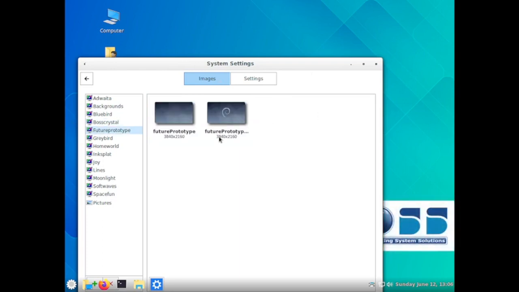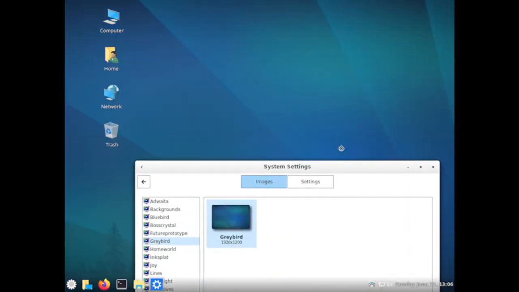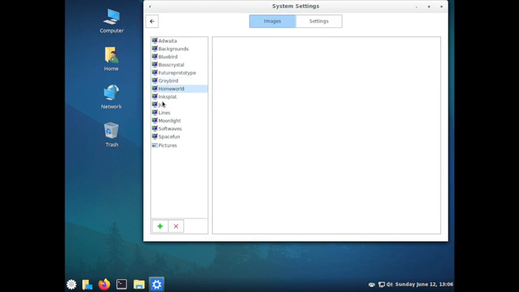Now let us go to the future type. Oh, this is all Debian Bullseye default wallpapers. The gray bird is different. Then let us see the home world. Yes, this is also Debian default. This is all Debian default only.